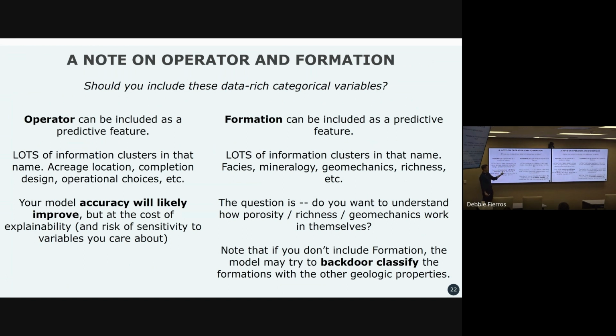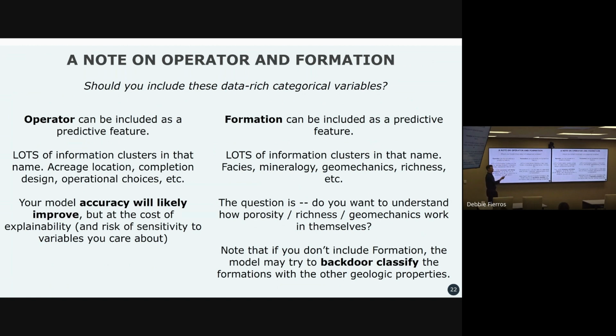So if you include operator, your model will probably be more accurate, but it might be less useful and less explainable. So if you are a midstream company trying to decide on, I don't know, building a gas plant somewhere, all you care about is accuracy, you probably want to include operator as a predictive feature in your model. But if you're trying to optimize your fluid intensity, operator will probably mess up what the model is learning about the completions design, because a lot of that statistical signal will be sucked up into this label here.